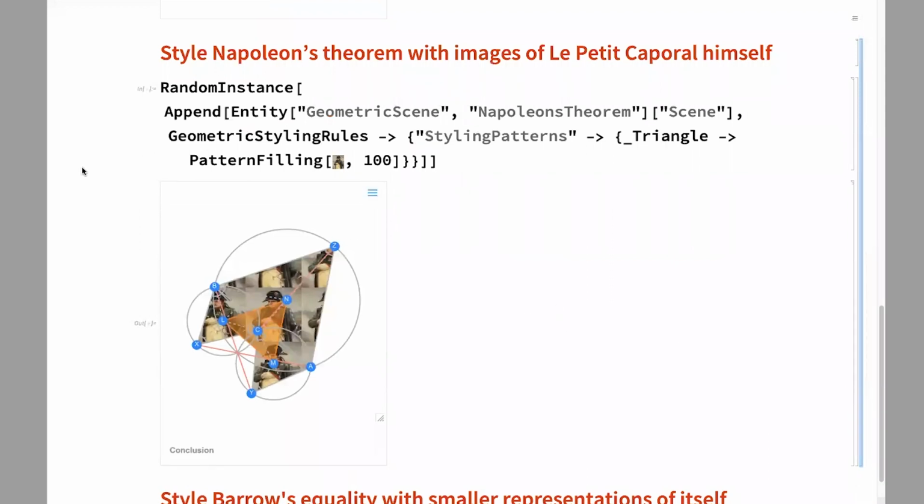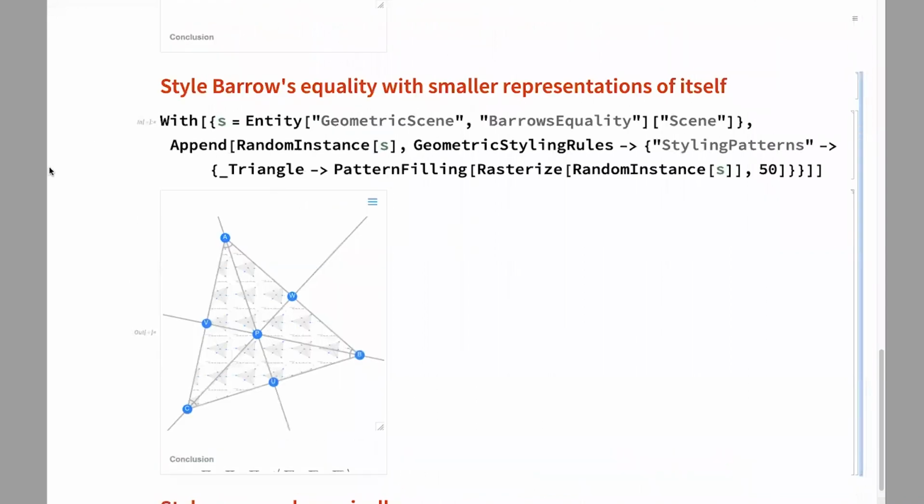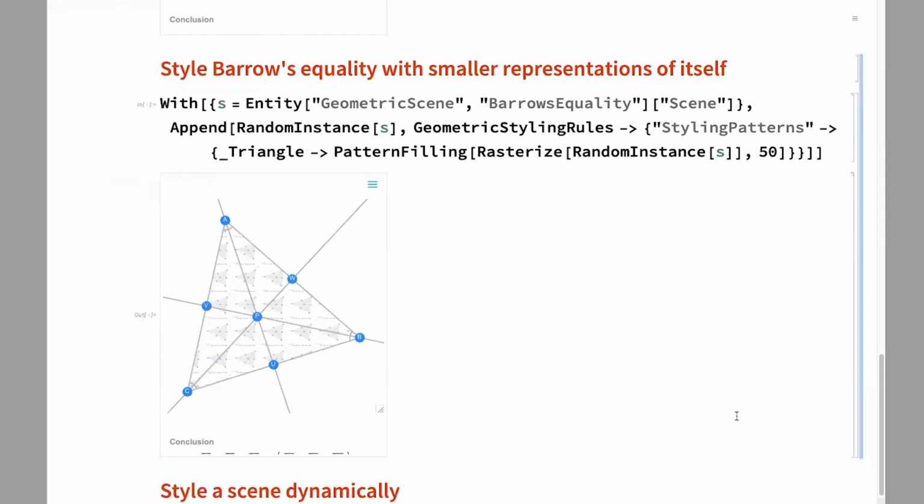Here's Napoleon's theorem, styled with pictures of Napoleon. In case you're wondering, it's generally accepted that Napoleon did not actually come up with Napoleon's theorem, unlike Barrow's inequality, which probably was due to Barrow. So here we've styled Barrow's inequality with itself.